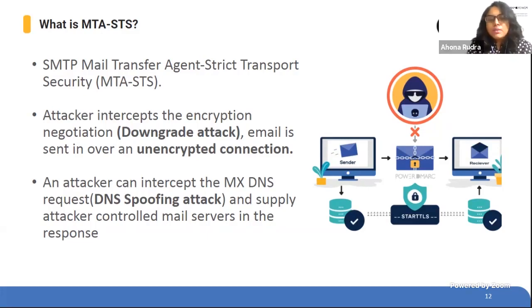So, very briefly discussing what an SMTP downgrade attack is to understand the situation a bit better. It is when an attacker rolls back an encrypted SMTP connection into an unencrypted one by tampering with the encryption command, that is, the STARTTLS command. It is known as a downgrade attack. On the other hand, when an attacker intercepts the MX DNS request to manipulate the sending server into sending the email to an attacker-controlled email server, instead of the original receiving server to which the email was previously destined, it is termed as a DNS spoofing attack.